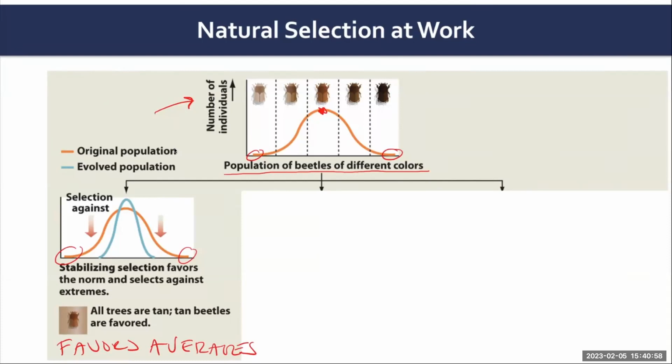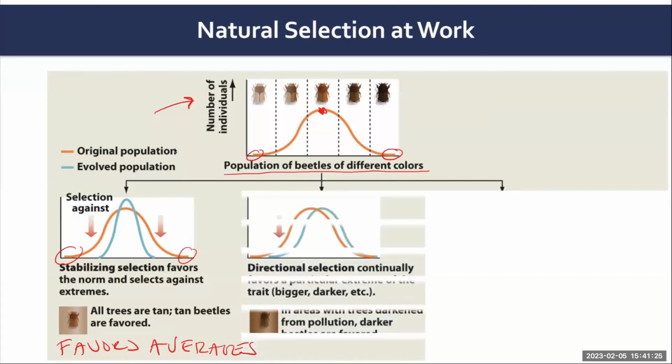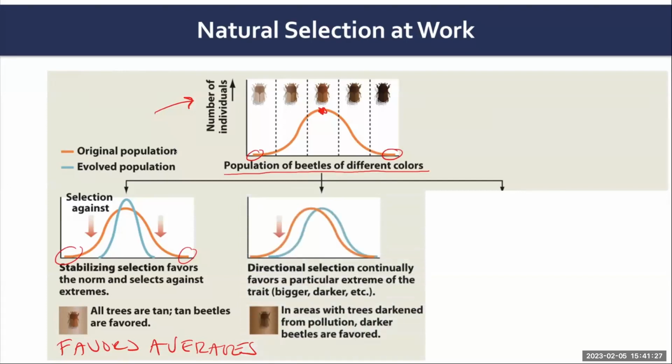Human baby weights are a great example of this. We have an average weight that most newborns cluster around, and there tends to be more significant issues with infants that are either extremely low weights or extremely high weights. So we sort of converged around an average form. It's a very common mode of natural selection, but it's not the only way that natural selection works.